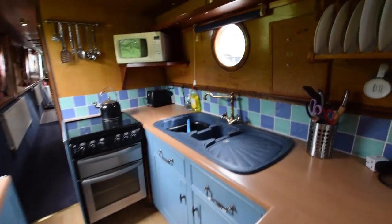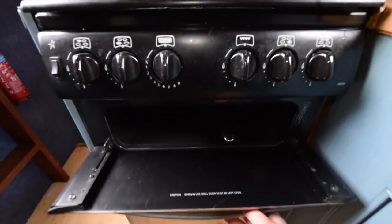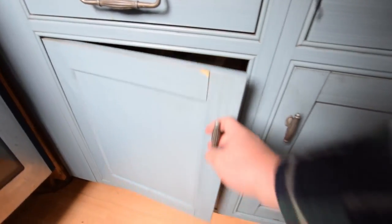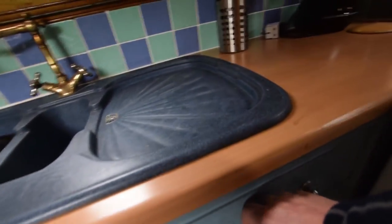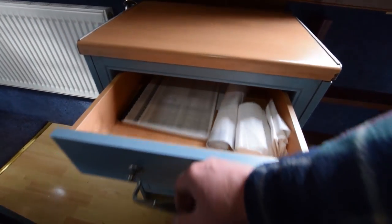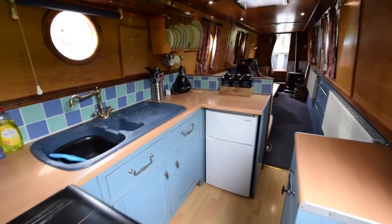On into the galley, which is seven foot six inches long. There's a useful plate rack up top. The microwave is a 700-watt Cookworks, and the cooker is a Stoves DIT 500 — four-hob gas burner with a separate grill and oven. There's the usual storage under the sink. The shoreline fridge-freezer has a separate freezer compartment with the fridge underneath. On the starboard side there's a freestanding separate storage unit next to the side hatch, which also has a Perspex screen over it.